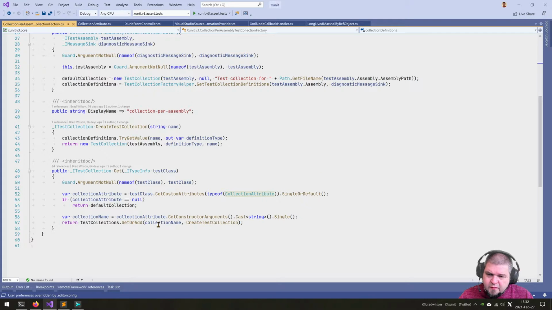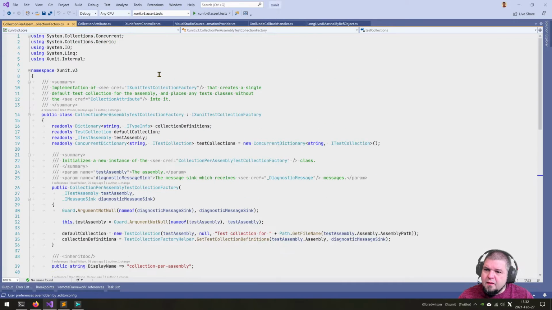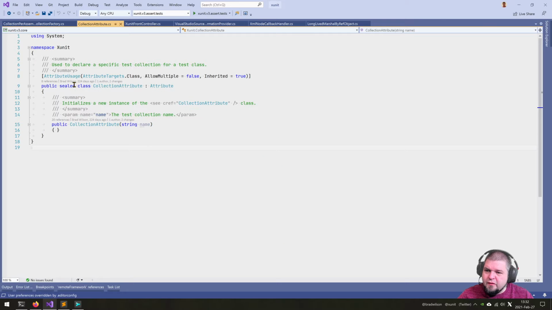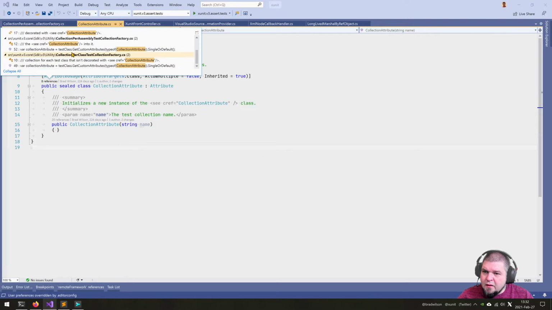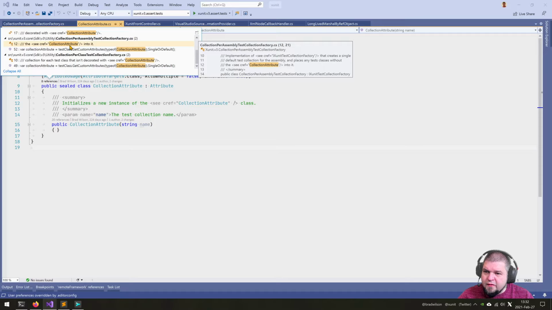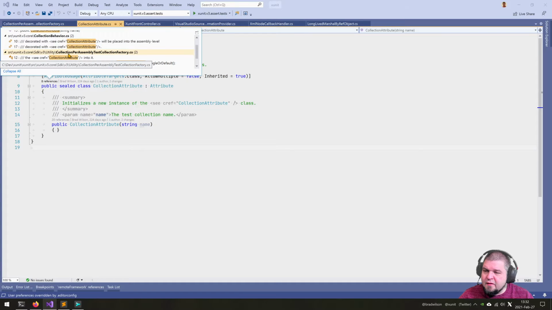Collection attributes, test list, get the collection attributes. I feel like they should be used in discovery as well. Collection per assembly, collection per class.